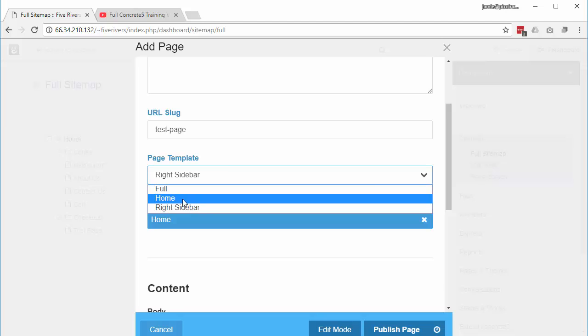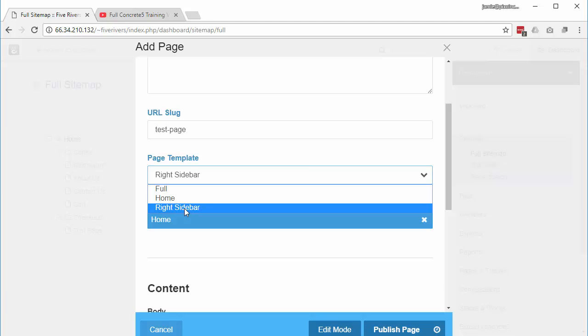Home would be, we looked at the home page just briefly and we can look at it again, but there's a slideshow at the top, and underneath it there's three different boxes. So a series of different layouts for it. Right sidebar would be a main content area that's like 2/3 of the page, and then 1/3 of the page to the right hand side would be a different column that content can be added to.